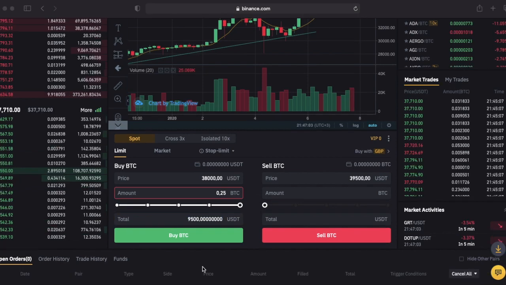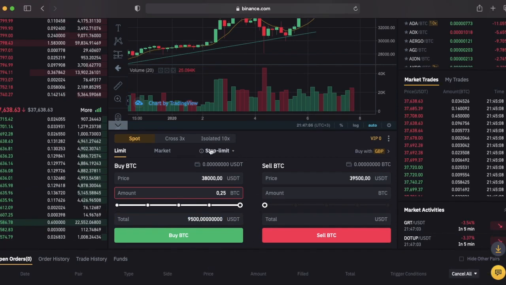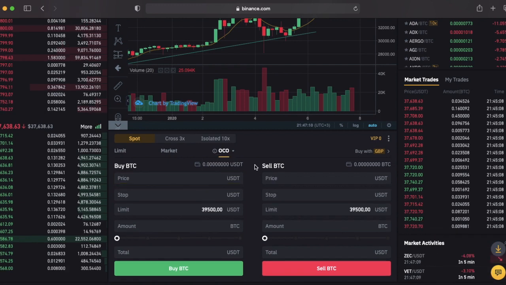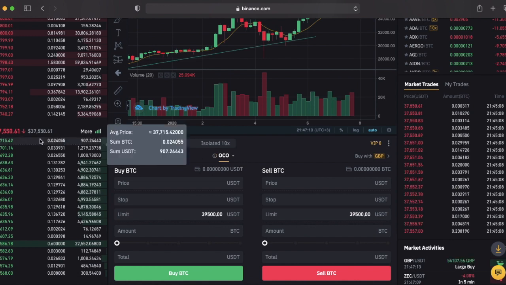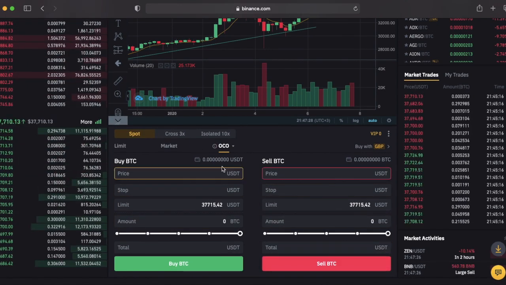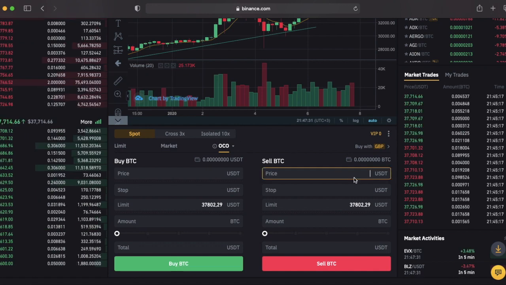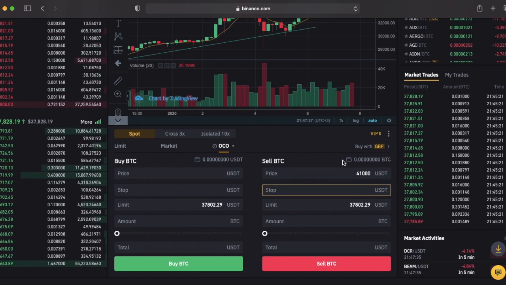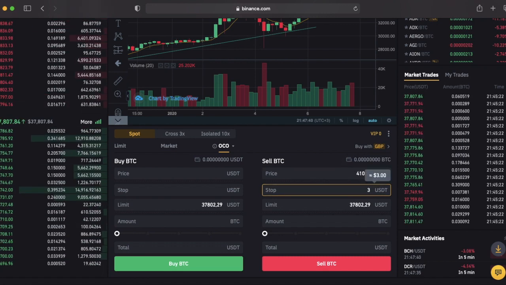Coming next, we have the stop limit orders. But most of the traders don't use them that much. Instead, we use OCO orders. OCO means one cancels the other order. It is extremely important because we use it to set stop loss and take profit orders. I think it is better if I make a whole video about the OCO orders, because they are kind of complicated, and I don't want to overwhelm people who just started trading. So, in order to keep this video short and effective, I will not start explaining them now.